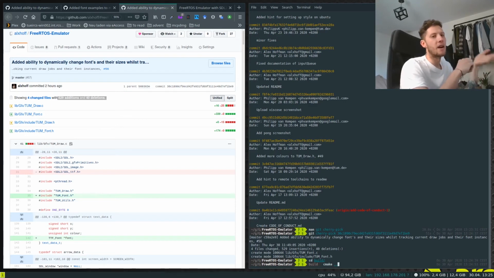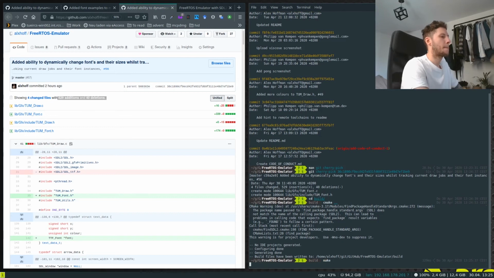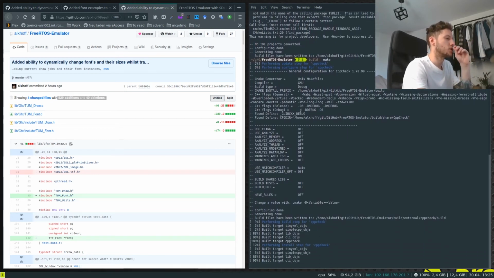In the make file there's a list of files that need to get compiled, and we need to regenerate our make files so that these lists are remade with the new files. So essentially, if you've created your own header or C file and you're getting weird errors like can't find this, that, and the other, and you've created it and it's in the right folder, you need to run CMake again so that the whole build system is made aware of these new files. So I run CMake again, and then I can make, and hopefully this should just build.